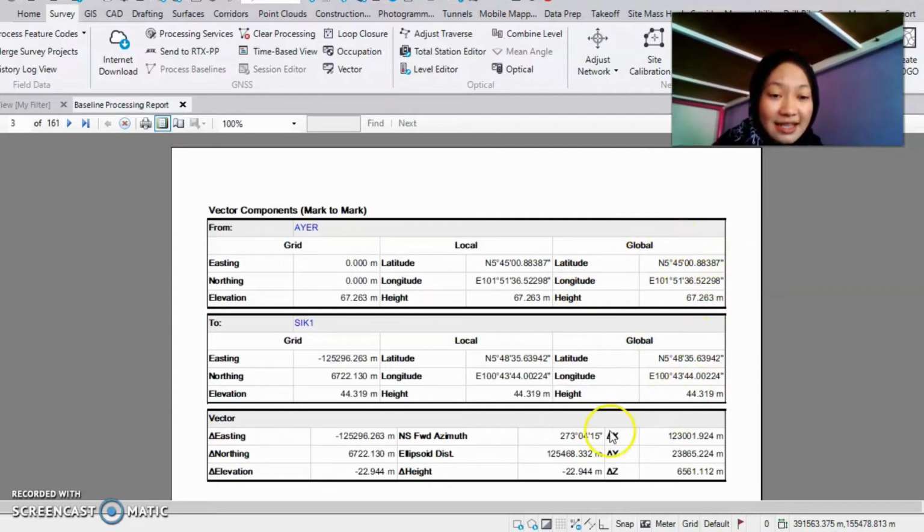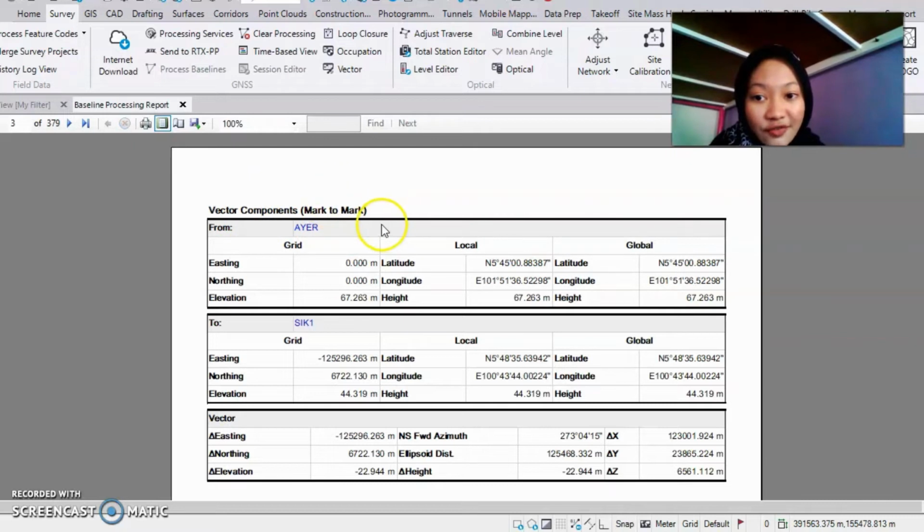So this is the data that we need to take out from this baseline processing report and put in an Excel table, and we need to compare the values of our observed data and our existing data, which is the coordinates.